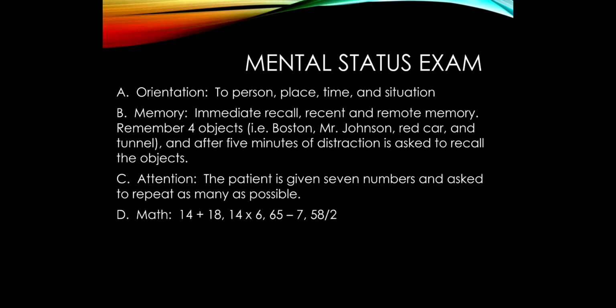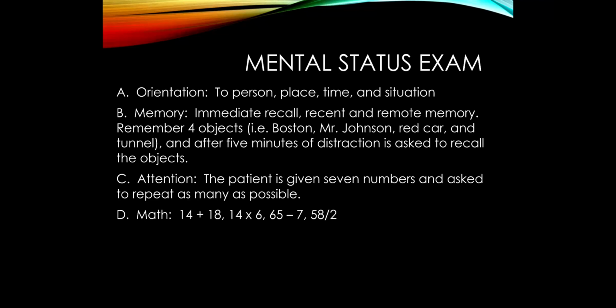Then we'll do some memory testing. So we'll ask the patient to immediately recall some objects. I like to give patients 4 objects: Mr. Johnson, tunnel, red car, and Boston. I would suggest you use the same 4 because you'll get confused yourself and forget if you're changing them every time. And so I'll ask the patient to immediately repeat those back to me. And then we may need to practice that a couple of times. And then I will tell the patient, I'm going to ask you again in about 5 minutes to repeat those 4 objects. So try to keep them in your mind. Okay, so we're testing more remote memory with that.